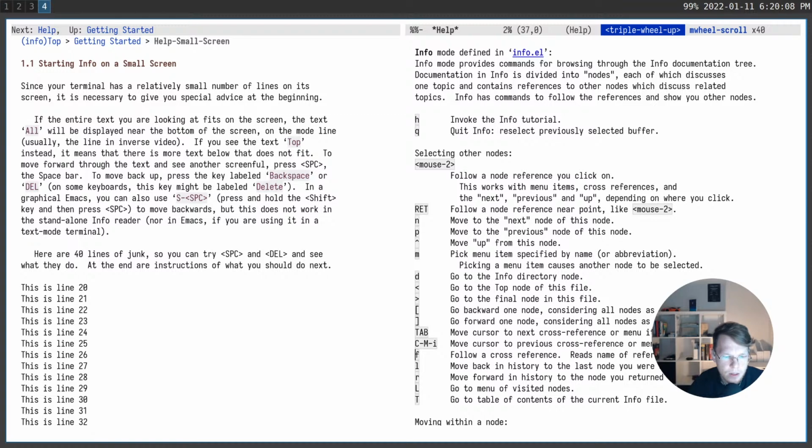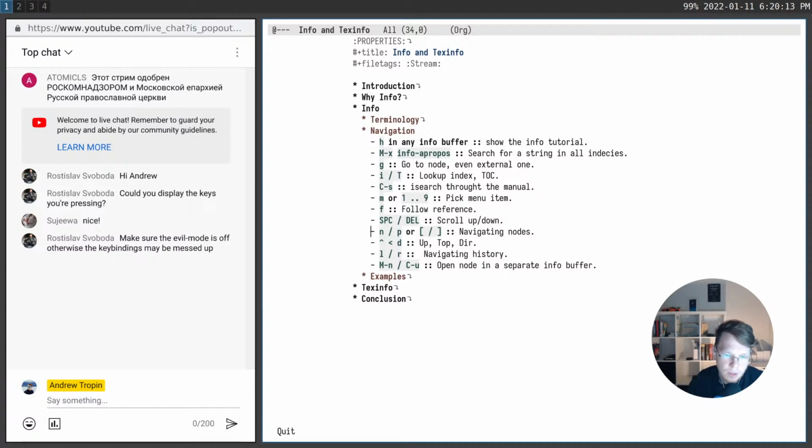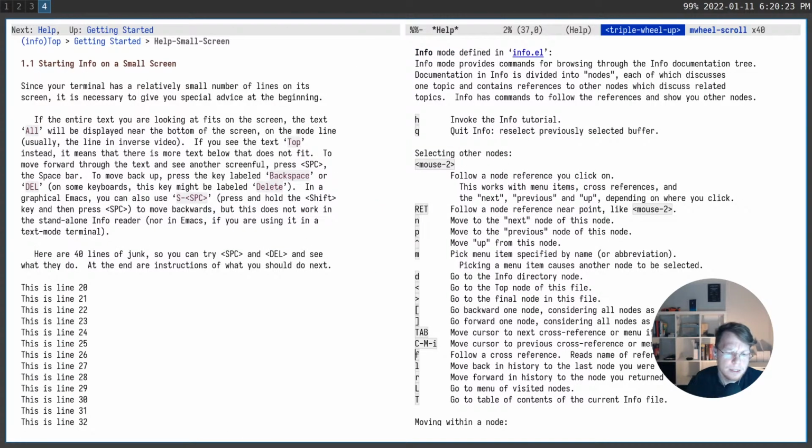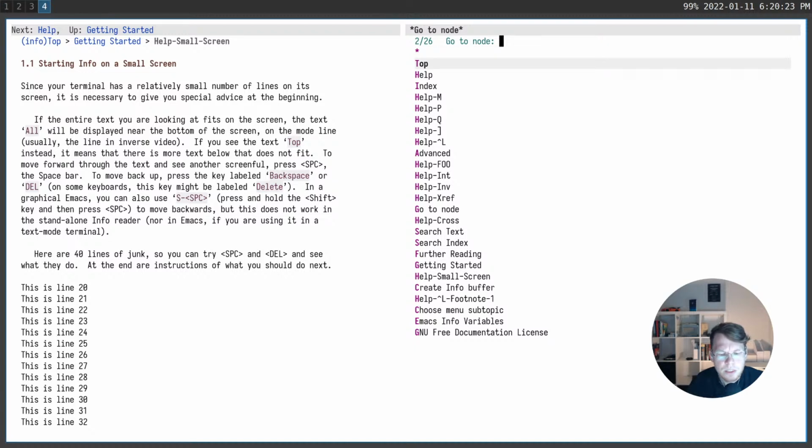Okay, we started to talk about navigating info files, and we already searched through all the info files. Also, I showed you that you can actually go to a node using G. For example, here I will type G and we'll see all the nodes available in this info file. Actually, not so many nodes. You can read it in just a few minutes.